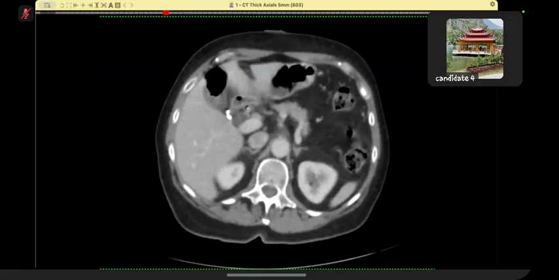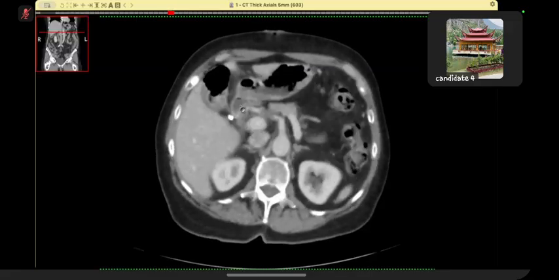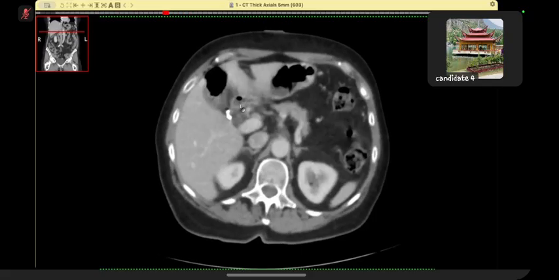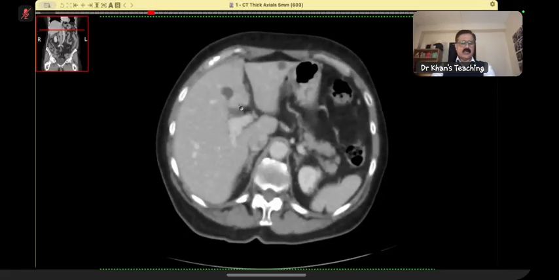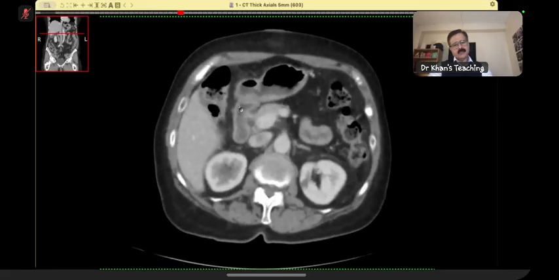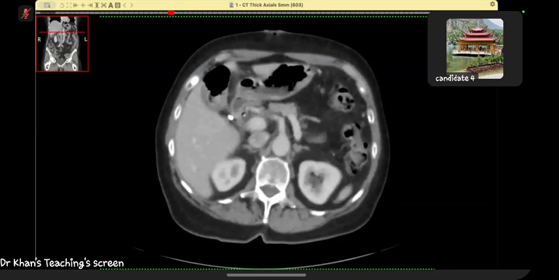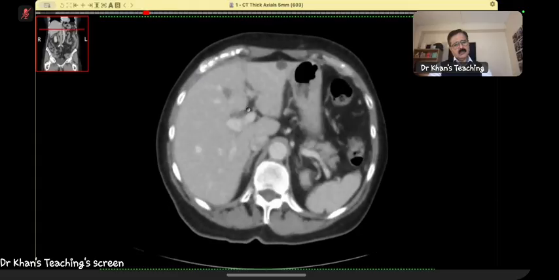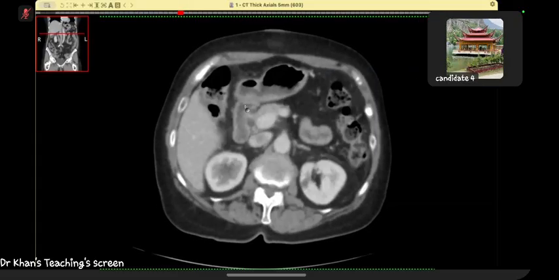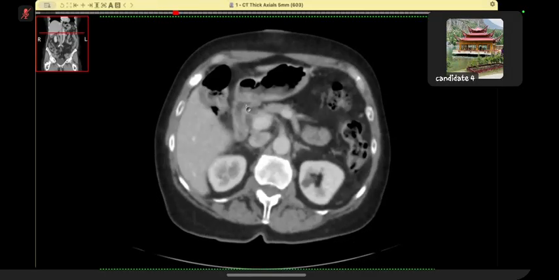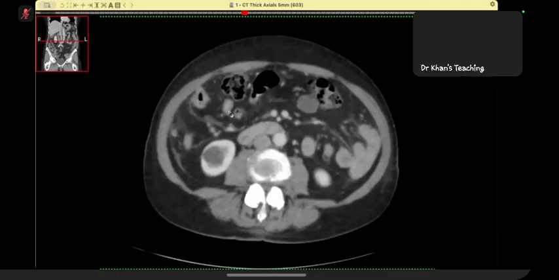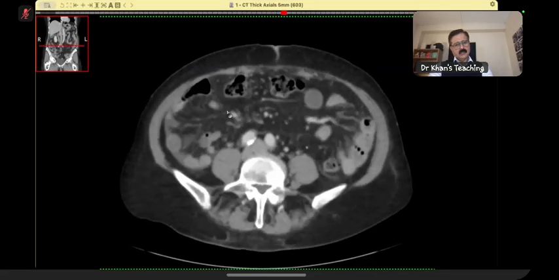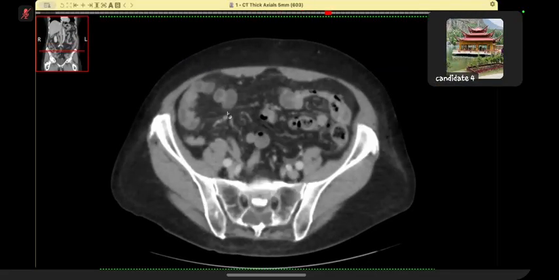Sir, apart from that, I can see a small loculus of air that is likely adjacent to the first part of the duodenum. That is within the lumen, in D1, so don't worry about that. I was more concerned about any fistulous communication. The stomach wall appears fine. I'm not able to appreciate any breach in the stomach wall or in the duodenum, or any free air or any loculated collection.